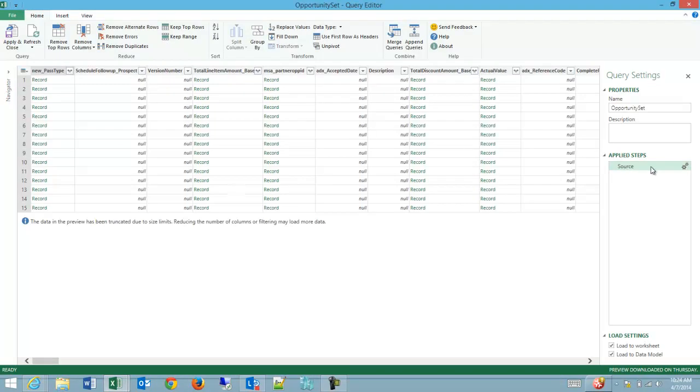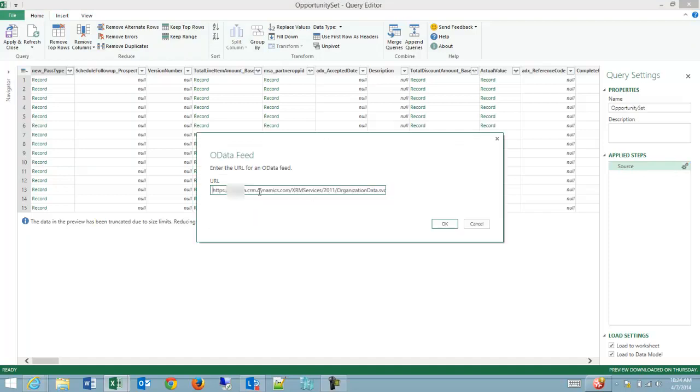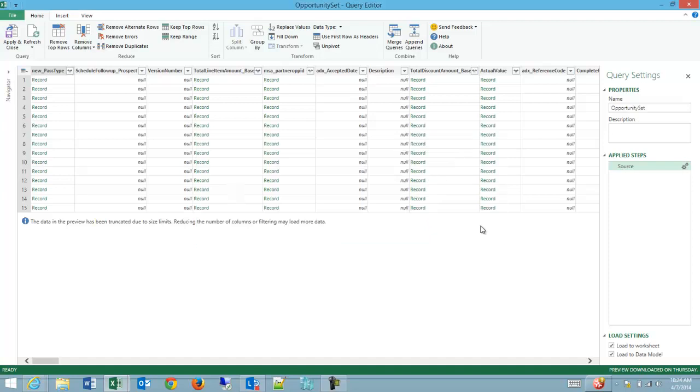And my first step is that I'm just connecting to the source. You can click the little gear icon to bring up your settings. I know that my source is my OData feed, and then I can start to add steps. Now, it's important to understand what the Query Editor is doing here. This first step is just to connect to the database and pull everything in. As an additional step, I can go in and highlight only the columns that I want.